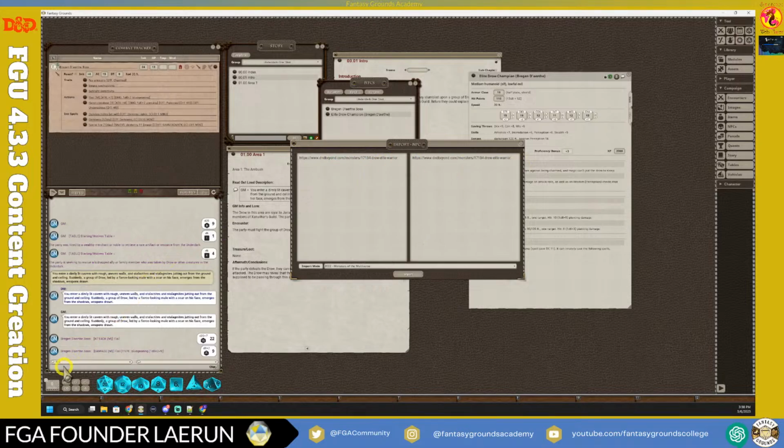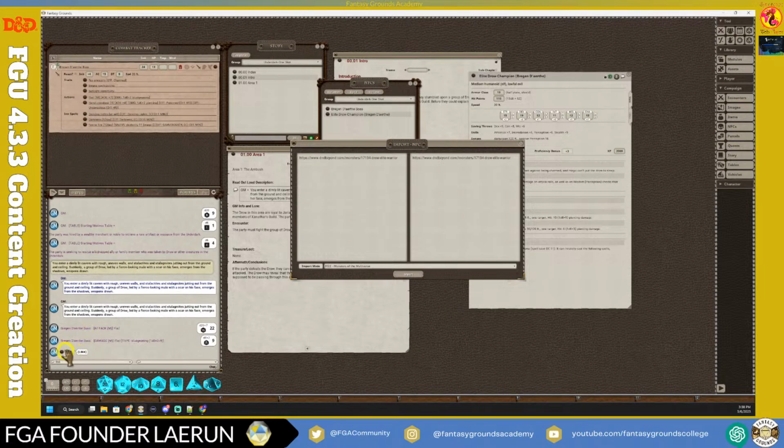If you use links in Fantasy Grounds, if you copy and paste them into the actual chat window and it makes this link, you can link this into Fantasy Grounds, and that way you have a reference of where it came from. So if you're ever going to take something from a website or anywhere else and you want to link to it or attribute it, that could be something that you do for your own sake.